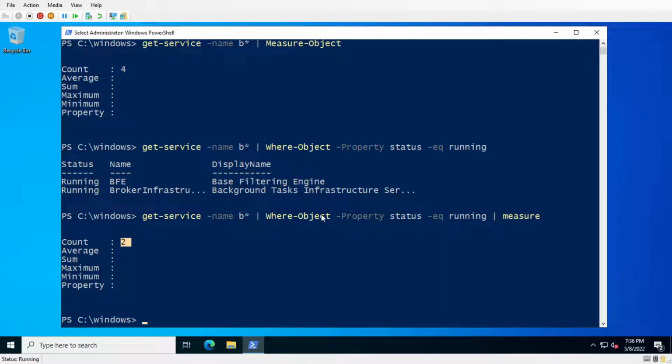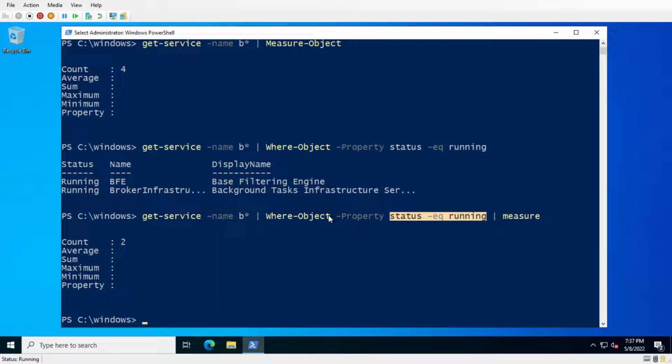Okay, so Where-Object is filtering what objects we want to keep in the pipeline. So with this comparison here, if something evaluates to true, like if status equals running, whatever objects evaluate to true, those are the objects that get to stay. And for any that evaluate to false, those are the objects that are removed from the pipeline. All right? So Where-Object is, again, one of these commandlets that can filter pretty much anything when it comes to objects in the pipeline.